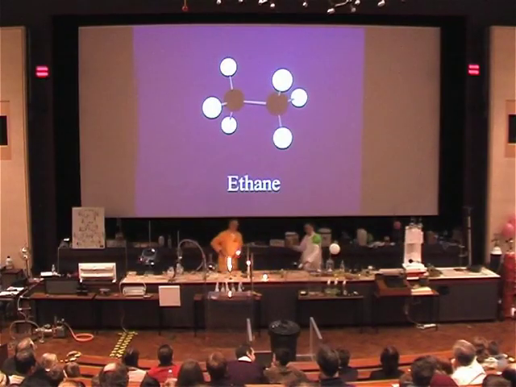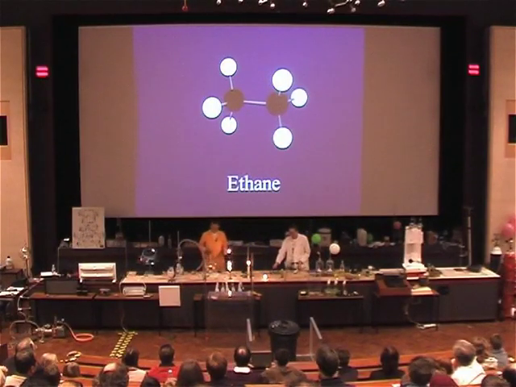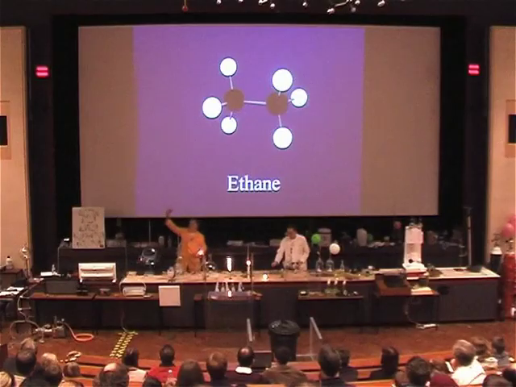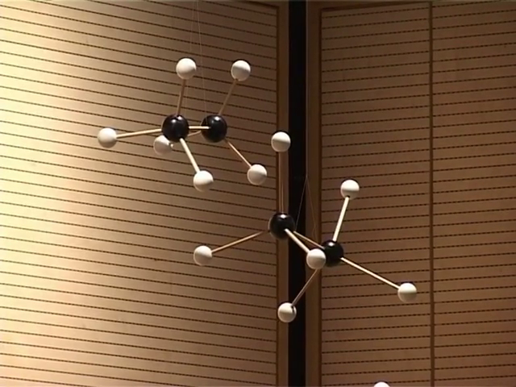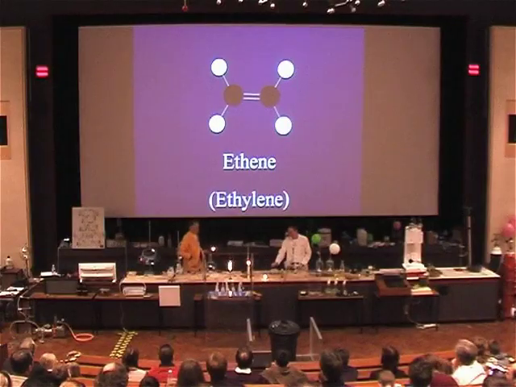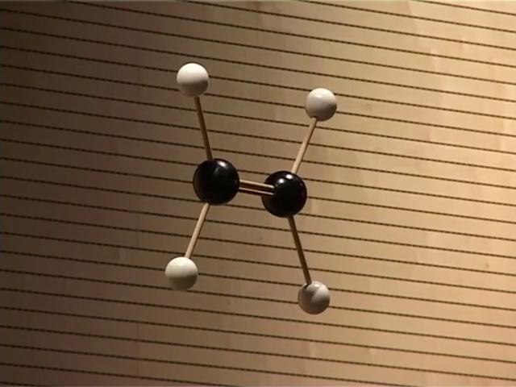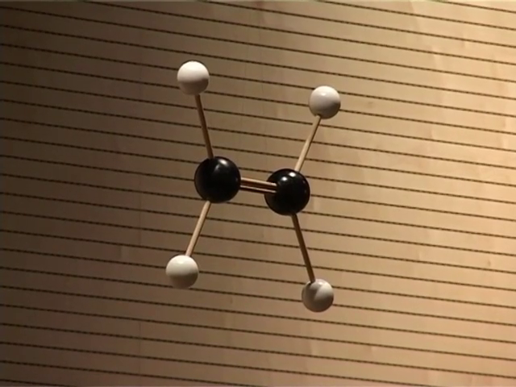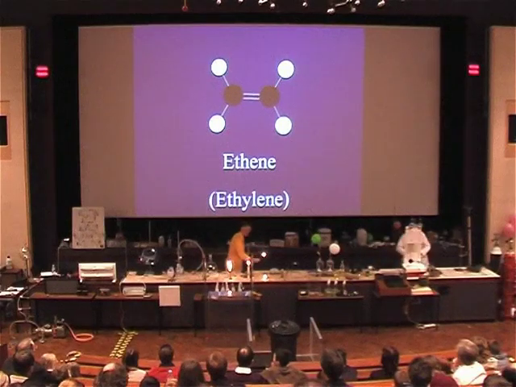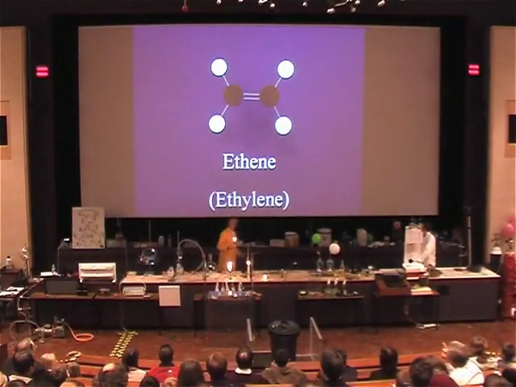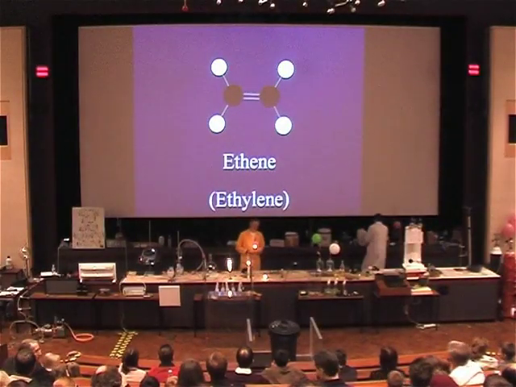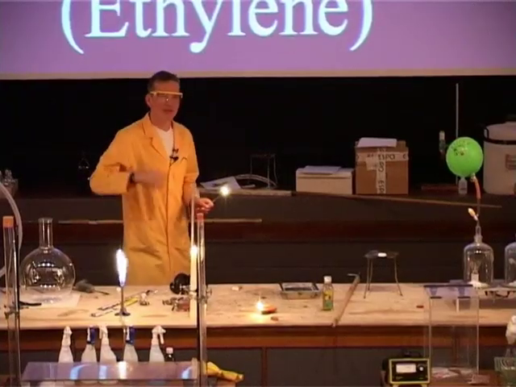Now we're going to try a slightly different gas. The first one was ethane, and I said there's 2 carbons and 6 hydrogens, and there's some ethane flying around over there. The next one we're going to use is ethene, and this consists of 2 carbons again, but only 4 hydrogens. Are you ready? Now see if you can compare the flame to the first one. Okay, it seems to be a little bit more sooty there. There's a little bit more black carbon being given out.